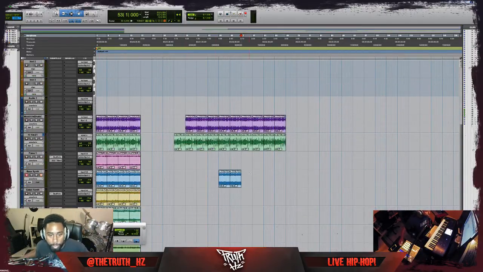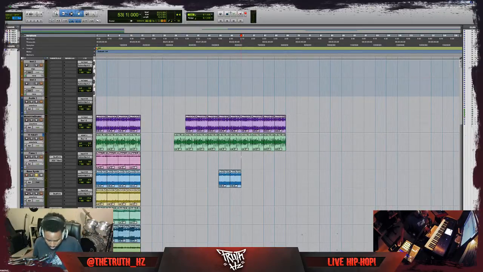Let's make sure that we got the right one. Yep, that's the right preset. So let's go ahead and track this next bass part.